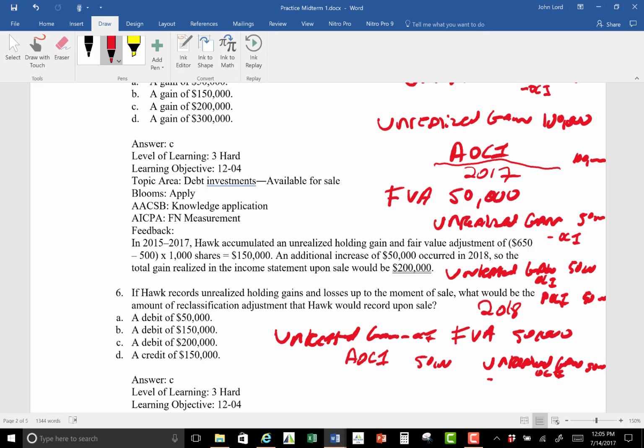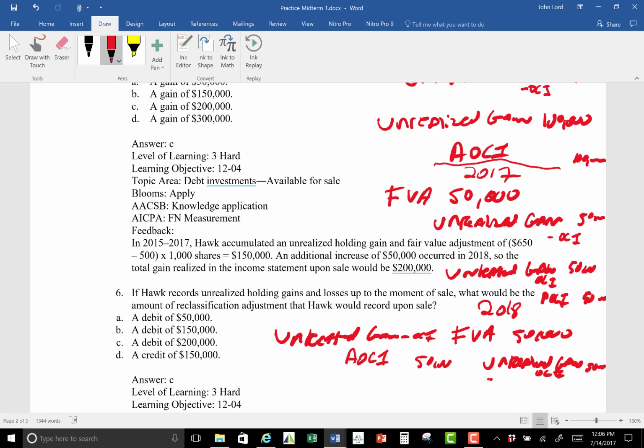Right? And then, of course, I have to do what? I have to close this fair value adjustment, and I have to get something closed out of my accumulated OCI. Right? And so what I'll do is I'll credit fair value adjustment, if I can reach it, for what? 200,000? Did I just close this out? Is this zeroed out now? I credit fair value adjustment for 200,000.